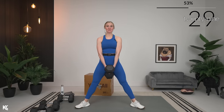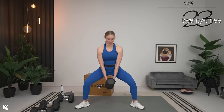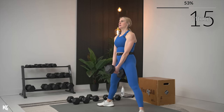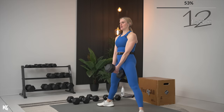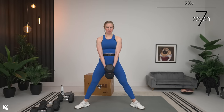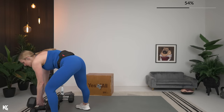Squat, squeeze, squat, get that squeeze. So when you get that squeeze, think about bringing those inner thighs together, zippering them together to activate a little bit deeper into your inner thigh muscles. Ten seconds out. Good, here it is. 3, 2, and 1. Woo.